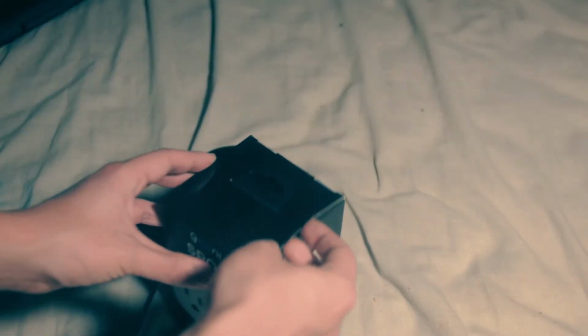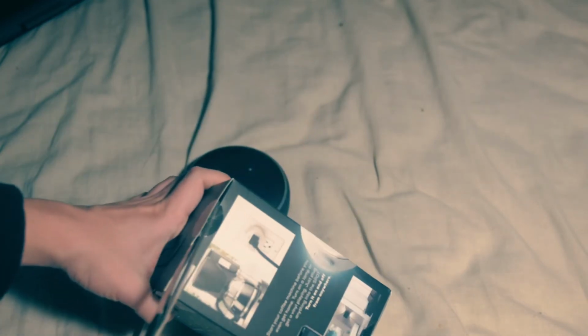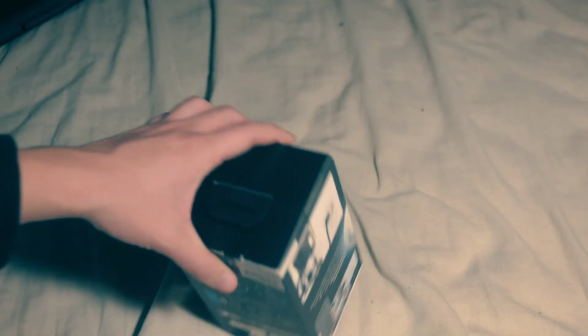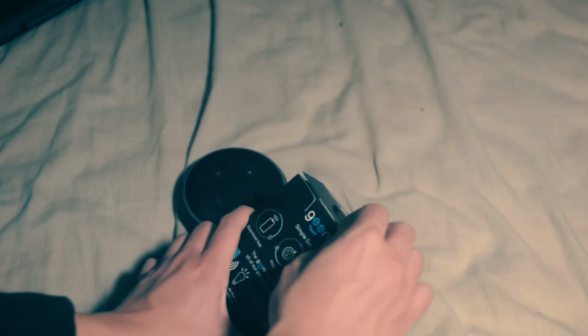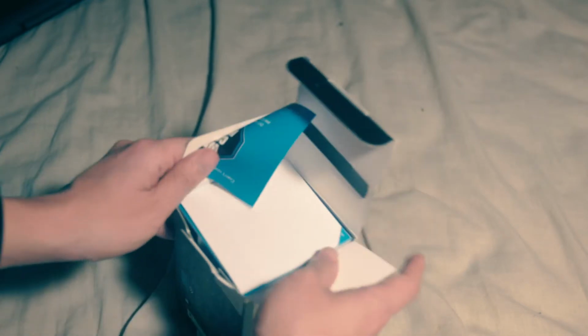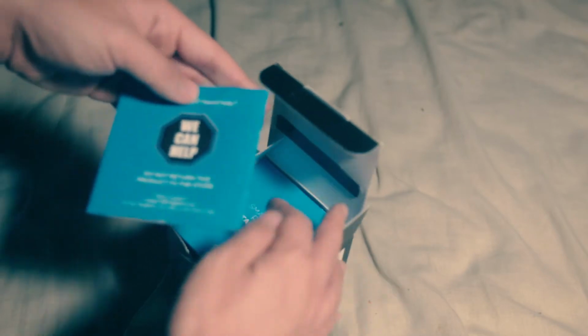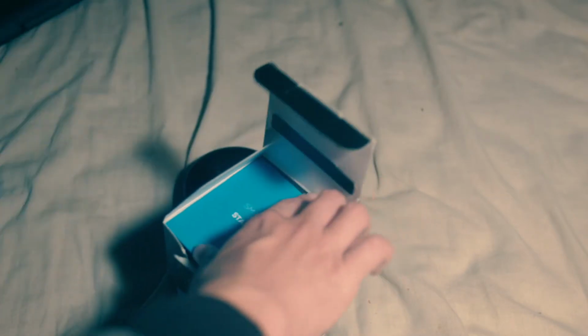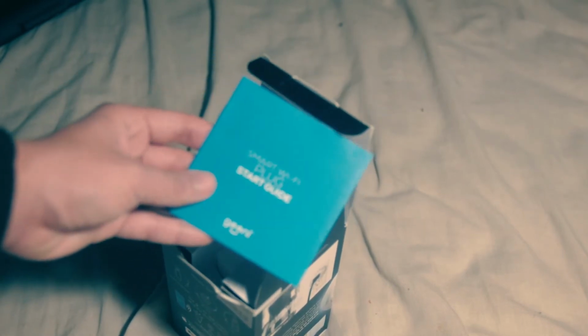G Spot, if that's how you pronounce the name. Let's cut the plastic here. Actually, I didn't get this recently. This was from a while ago, and I've just been procrastinating with all kinds of videos that I needed to make. So, get out here. Tech support. Or I think these are the instructions.